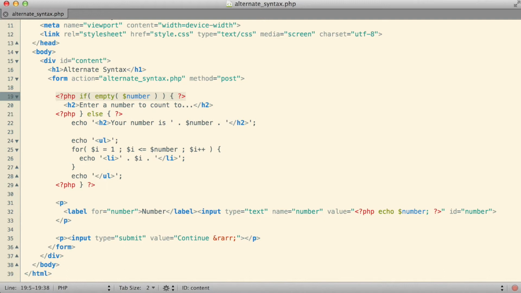Lines like this one, where we actually do have PHP code inside PHP tags, when a script is evaluated will just be treated as they are. They will not be turned into an echo statement. So really our PHP tags, more so than saying this line is PHP, are actually saying don't mess with this line. This line is already written in the language of PHP. It doesn't need to be modified. So lines that aren't in PHP tags will be modified, will be turned into output statements. Lines that are in PHP tags will be left as they are.